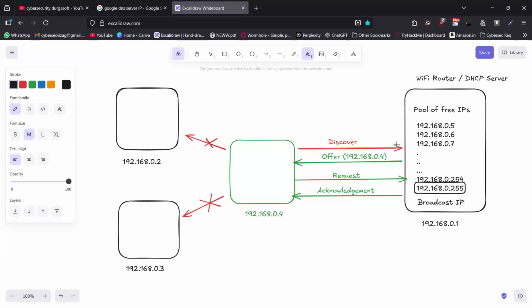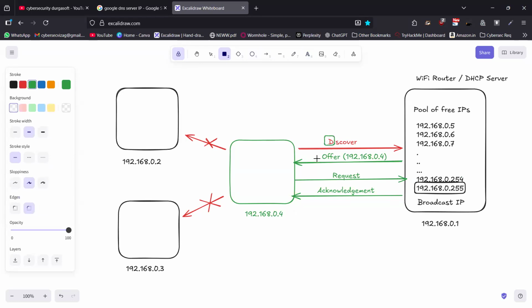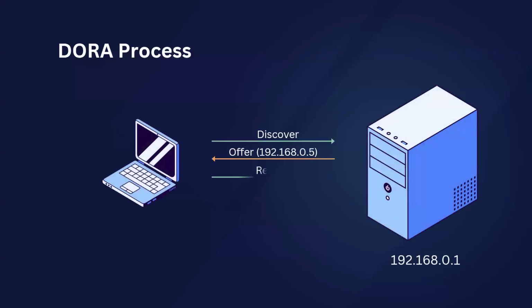So that is how IPs are assigned. And this procedure is called the DORA procedure. D for discover, O for offer, R for request, and A for acknowledgement. I'm pretty sure you have observed this at least once in your life. Whenever you connect a phone to a Wi-Fi router for the first time, after you enter the password, for a very short duration you see the message, obtaining IP address. That is where your phone is performing the DORA process with your router, and then it gets the IP assigned. Once the IP is assigned, it shows connected. So that's where the DORA occurs.